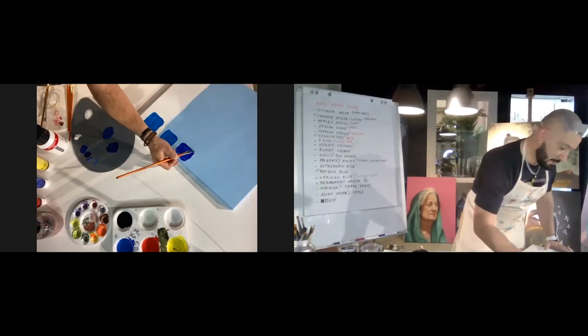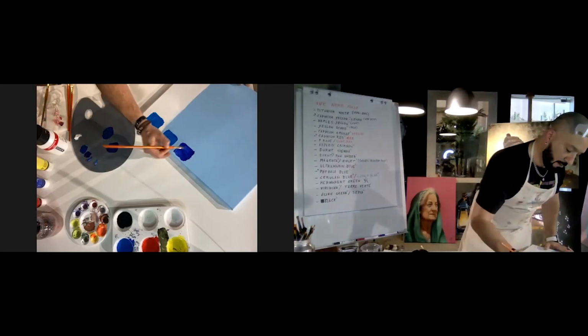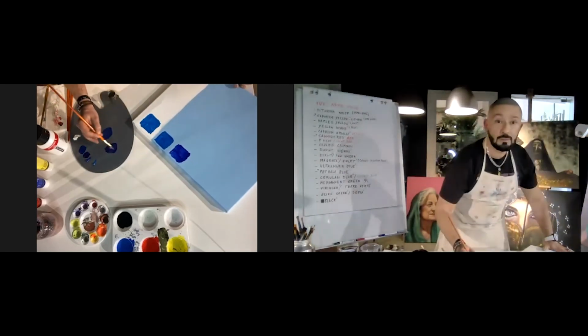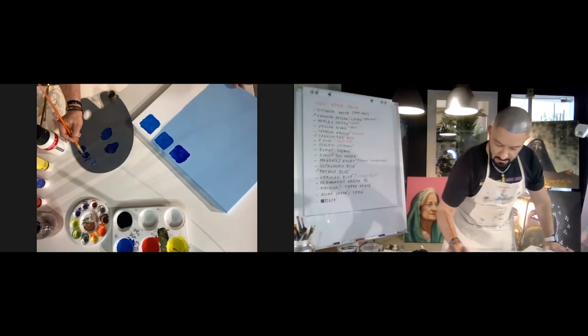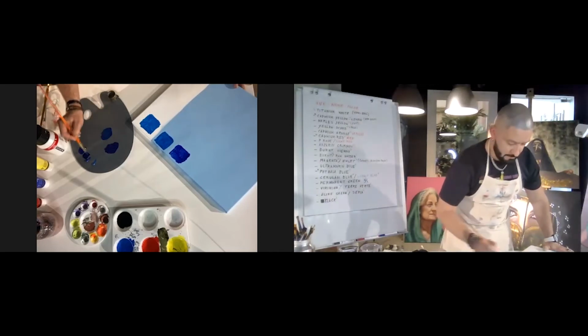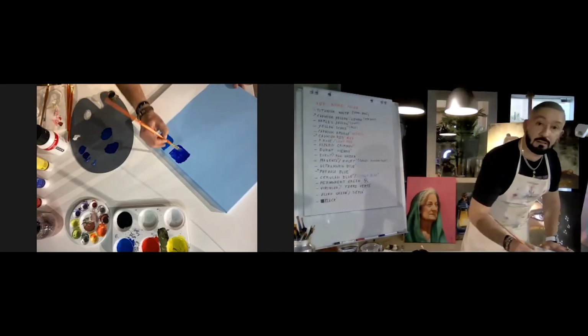This is the blue already painted surface. And then let's do it here on white. And then I will do a close-up for you.